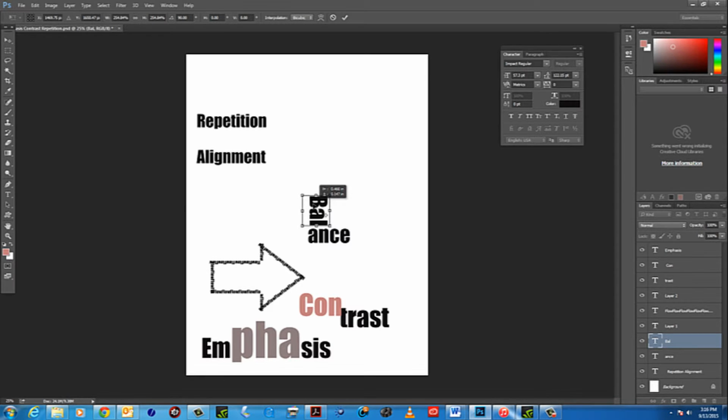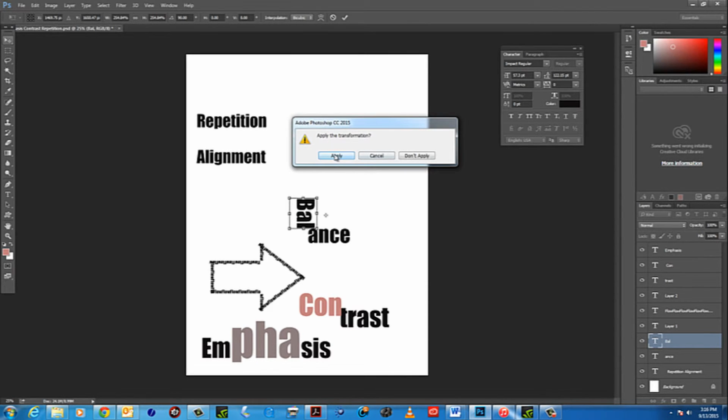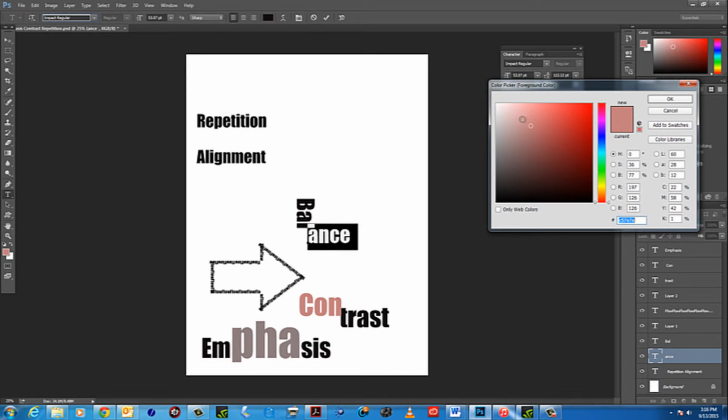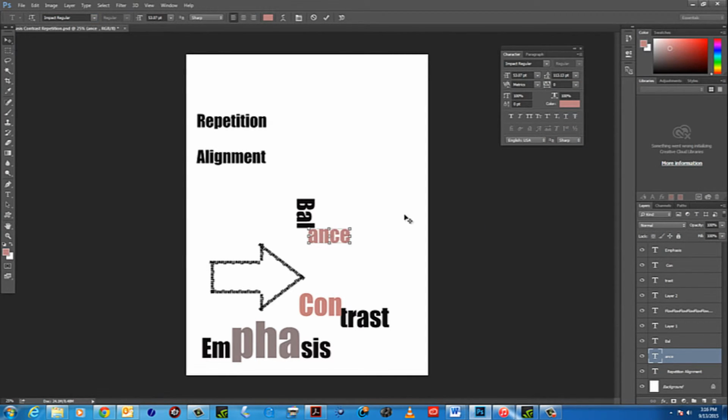So sort of play with the idea of this being bounced off the A and CE, and then maybe, just to give it a little bit more visual interest, give that a little bit of a different tonal quality. I'll play with the theme of the pink. So maybe something like that.